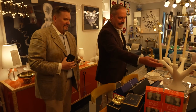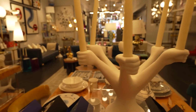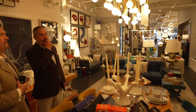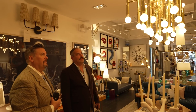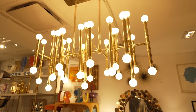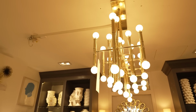I absolutely love it. Look at that. And it's porcelain, I think. It's great. But the light fixtures, I think, are great. Something like that is a lot of fun. It almost has like a bamboo kind of feeling to it also. Exactly. That could work, don't you think? Yeah, and with chinoiserie motifs in the rest of the room, why not? That, I think, would be ideal.